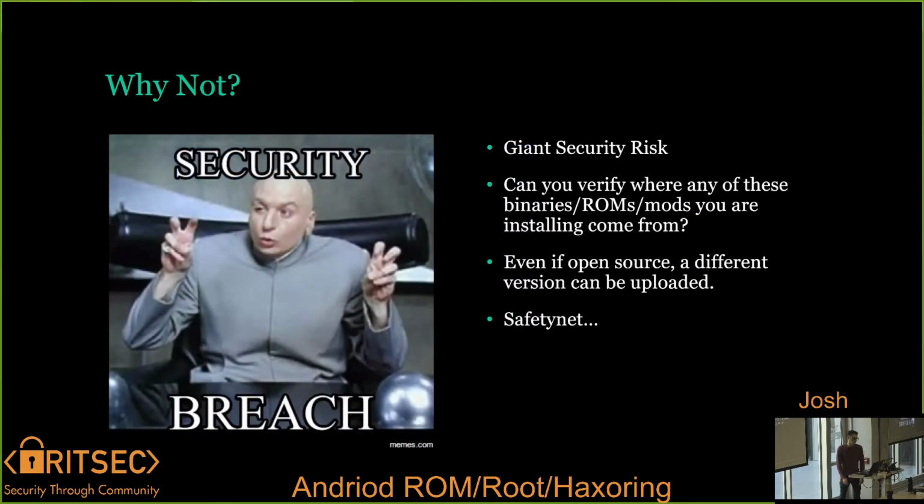So why do you not want to do this? I mean, I told you a lot of really cool things about rooting, and it's really fun. But at this point, you're basically giving super privileged access to a bunch of binaries that you just randomly downloaded from the internet. And installing operating systems from some guy on xdadevelopers.com is slightly more sus than relying on your system to come from Google. At some point, you have to determine who you're going to trust to put software on your system, and leave software in the most privileged context you can get it.